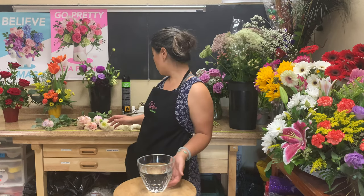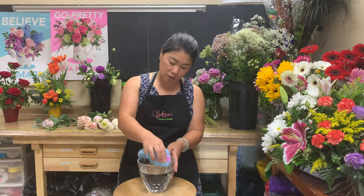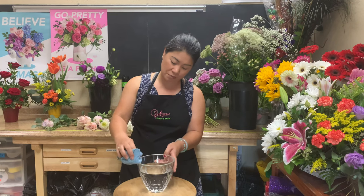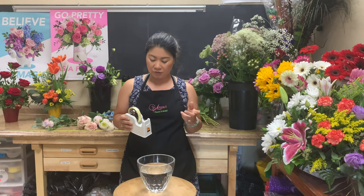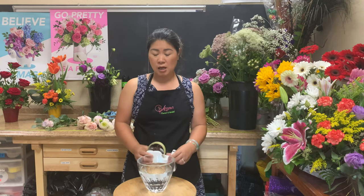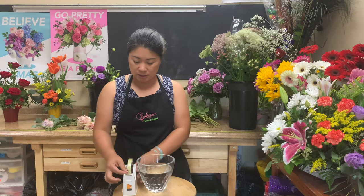First and foremost, I do have water and flower food in here. I'm going to make sure we dry off the top really, really well using my microfiber towel, since they absorb water from the counters. We're going to use what we call bowl tape — it's just clear tape. Magic tape or scotch tape are fine as well, as long as they're no more than half an inch wide. Ideally I'd use quarter inch, but we're out today, so I'm using the half inch.